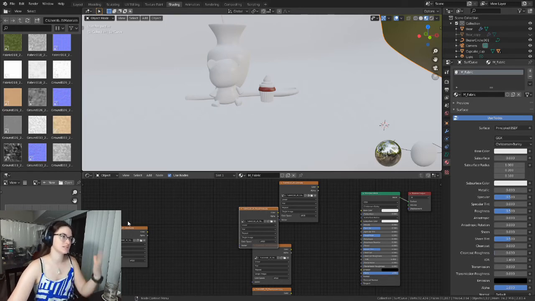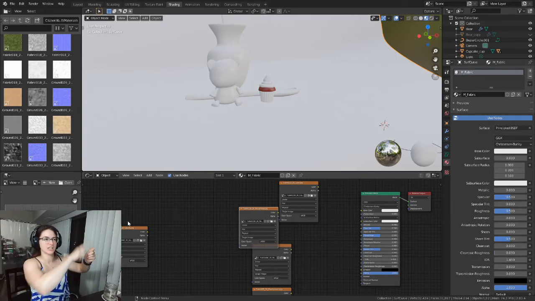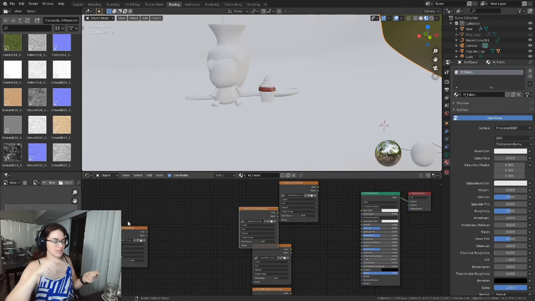So if you were making something like a metal mesh or a wire mesh, you can just model a flat rectangle. So in your viewport, in the shaded view, it's just going to be a shaded gray rectangle.